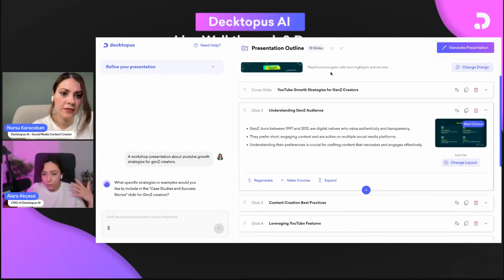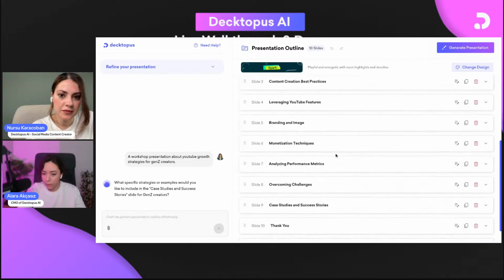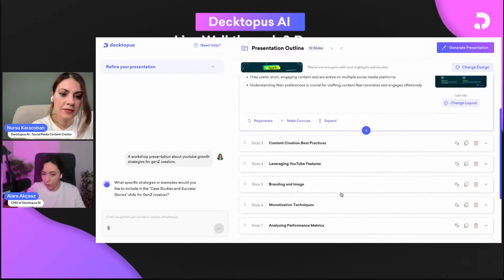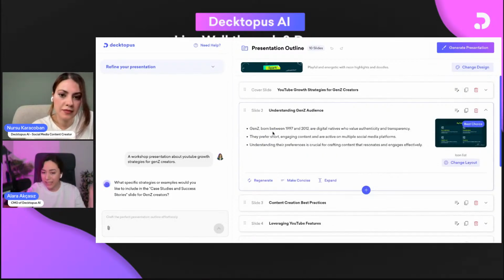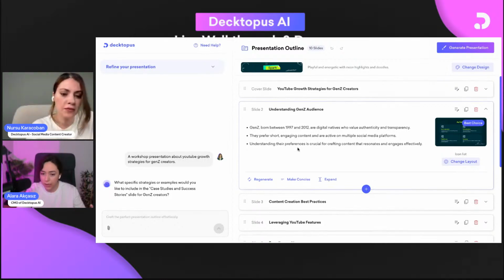Here you have an outline generated by Decto, and for each slide, Decto writes 2 or 3 bullet points, and this means that Decto will talk about these specific things in your slides.